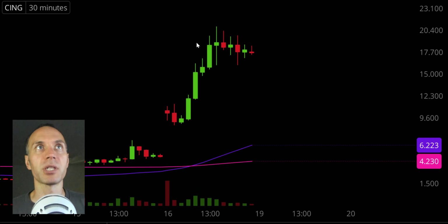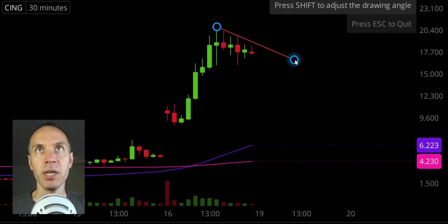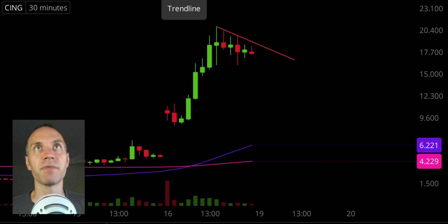Next one, ticker symbol CING. Very nice move today, and once again, good solid pattern here that's formed. So as I draw this pattern, please realize I'm not trying to impress you. I'm not trying to imply this is a great discovery or special talent. I assure you a lot of people have noticed this, and I say all that because when a lot of people are watching the same levels and wondering the same thing, call it a self-fulfilling prophecy, call it whatever you want, it can produce some very dynamic movement.